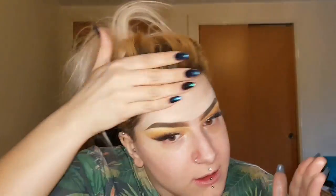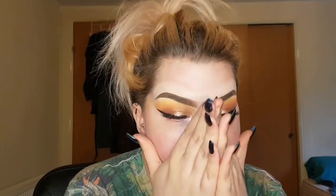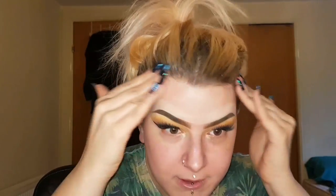Actually, I'm gonna put a bit of a glow on first. Why not? Actually, no, this guy. Peaches and Cream Lip Kind Illuminator. Gonna pop that basically everywhere. I like it because it gives the skin a bit of a glow. I mean, stick foundations aren't traditionally matte, so it's just adding more and more and more. I want my skin to look the healthiest it can.